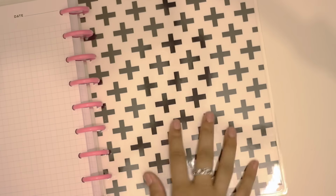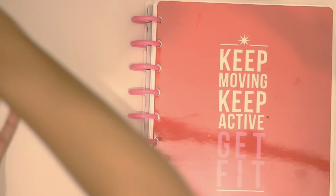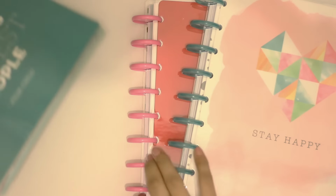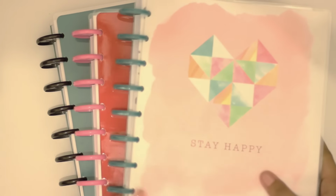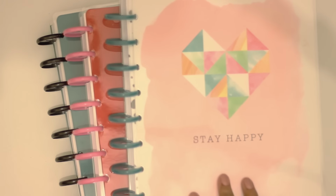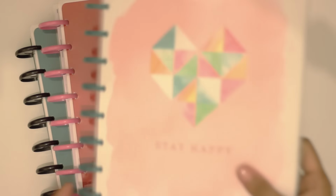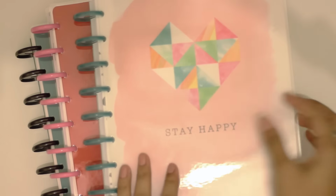Let's see if there's no folder here or no extra goodies. So that's it for the fitness planner. And I'm really excited to try this and all of my other planners as well. If you guys have like a memory planner or a scrapbooking planner, please let me know what you guys like, how you guys use it, or share your layouts with me, because I'm really interested in trying that with this planner here. And it'll just be kind of like a happy place for me.